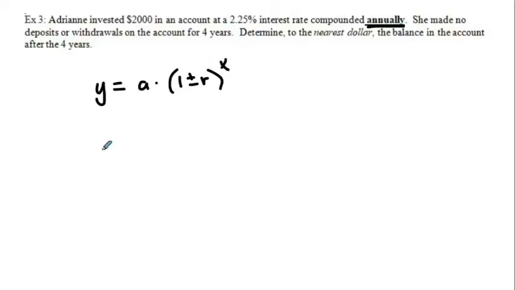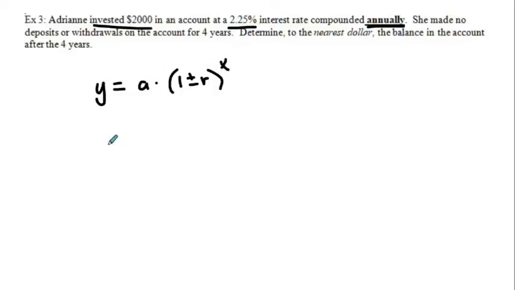All right, so Adrienne invested $2,000 in an account. So if you're investing money, typically you want to get a return on your investment. Your money should grow. If your money is shrinking, then you've made a really bad investment. You should always be trying to make more money with your investments. But hey, the economy is a little wild. Sometimes things go poorly. Either way, in this case, we have a 2.25% interest rate. That means that it's going to grow every year by 2.25%.